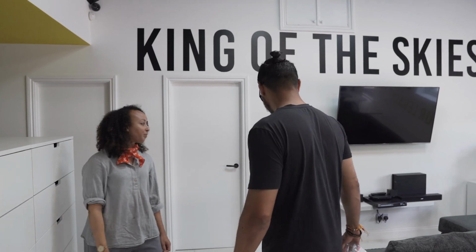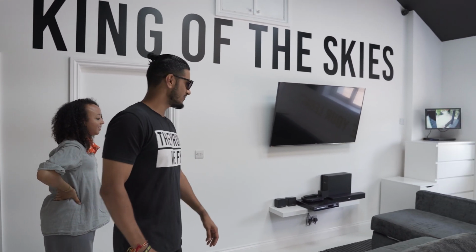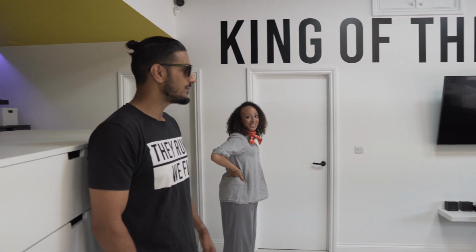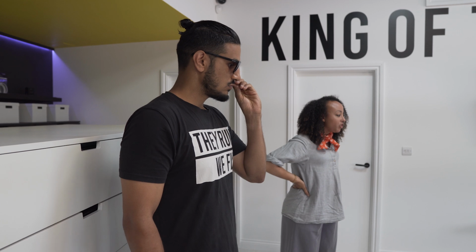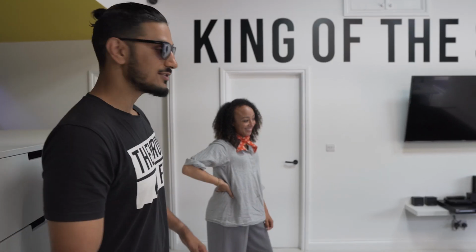That's it. And then that comes down to this little spot here, which is just a little chill zone, really. I basically told Abigail I need this bit here. You need to keep it. You really wanted to downscale it, didn't you? You wanted to change the sofa to a smaller one so it was more tucked away, but for you this is a really important part of your day. That's it, man. That's my spot right there. We just chill there, just go to sleep.